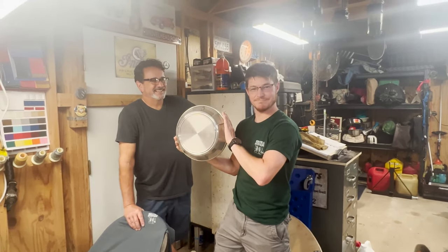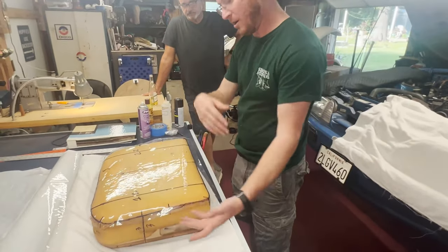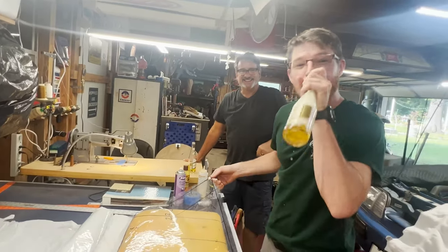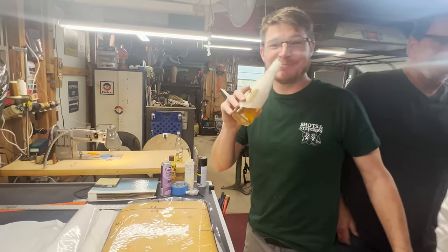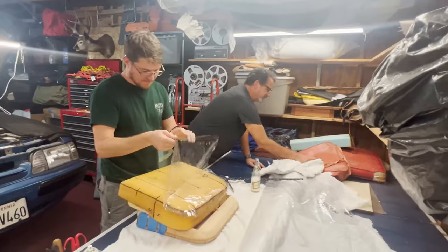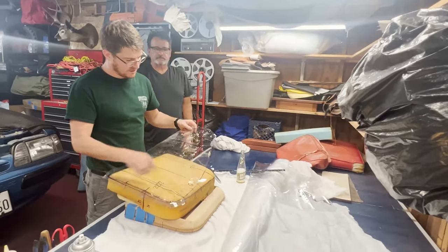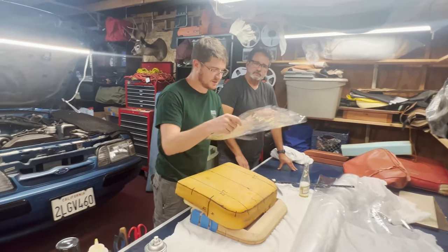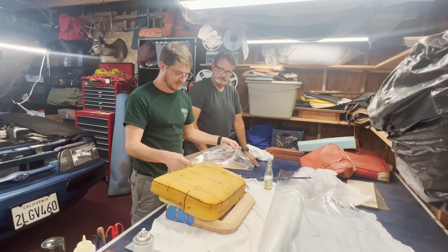Now what we can do is finish up all the rest of the patterns. Basically, I spilled some beer. Don't sweat it, the cameraman spilled some beer. That's why we have another towel. Now what we're going to do is take the rest of the patterns and cut out each of these pieces. That's going to allow us to make our actual pieces, if that makes sense.